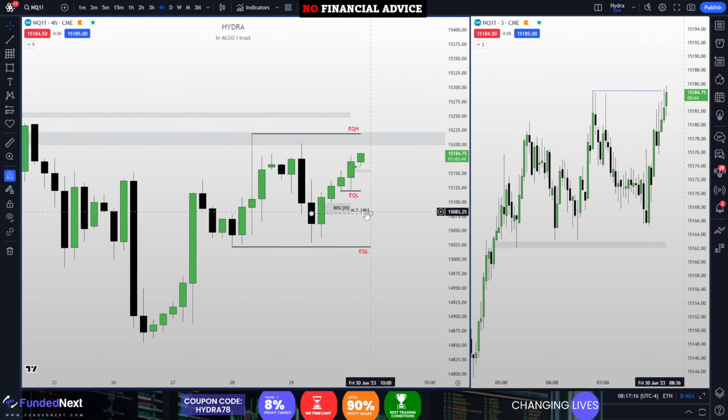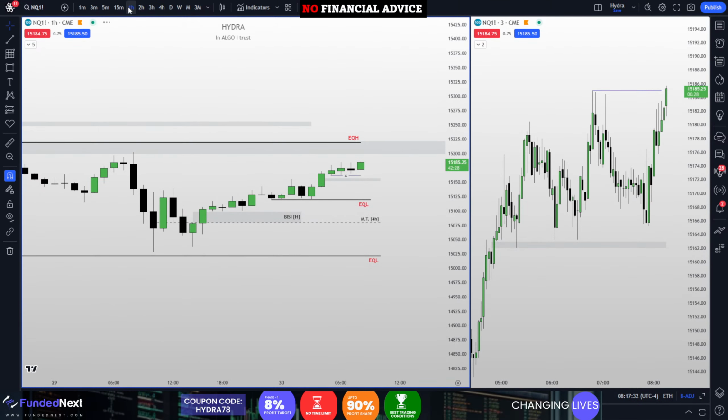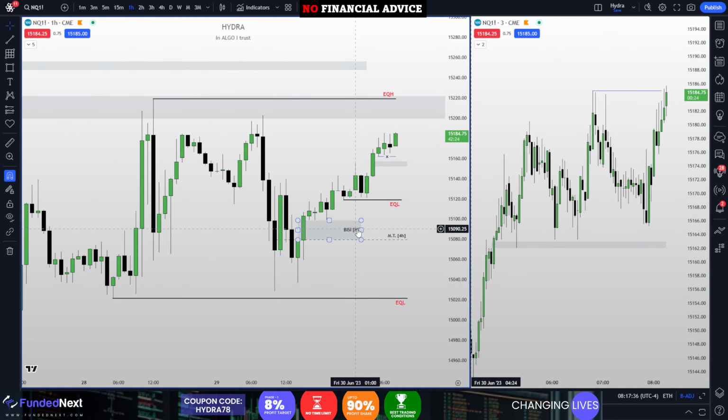If the mean threshold of this order block is broken and we are in a trade, we can take a partial here or hold longer and put our TP right here. And we have relative equal lows down here. Once I drop down to the lower time frame, you'll see. Now I'm going to take it to 1 hour, where we have a FVG.